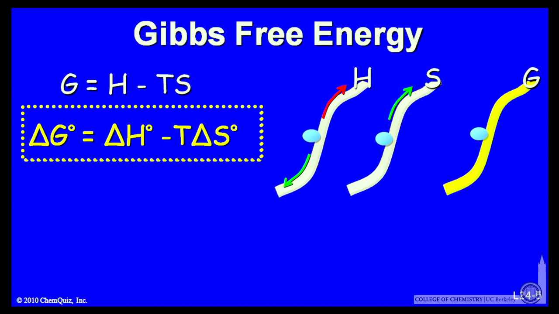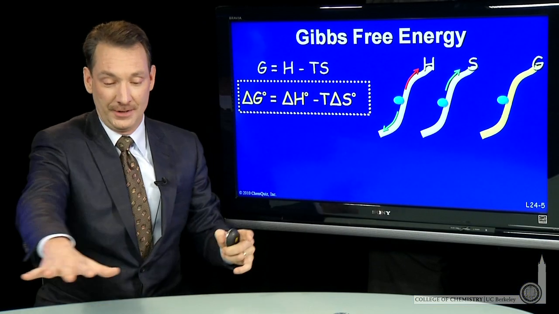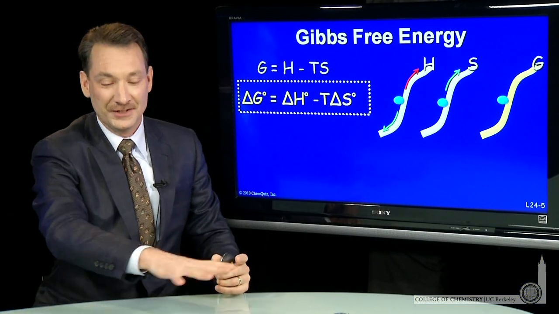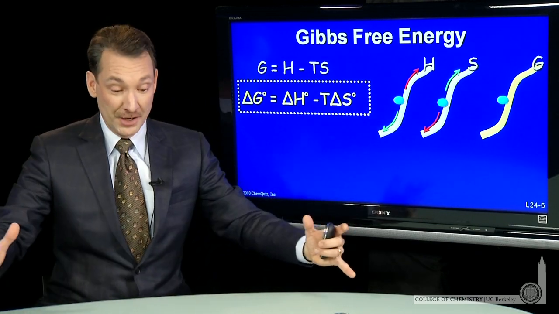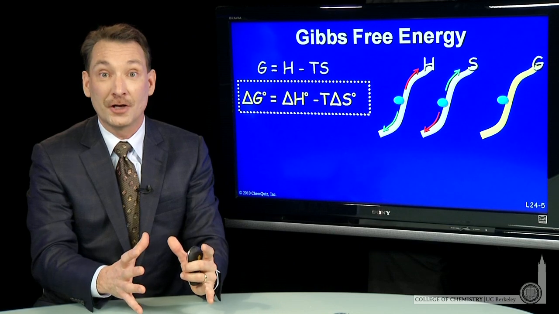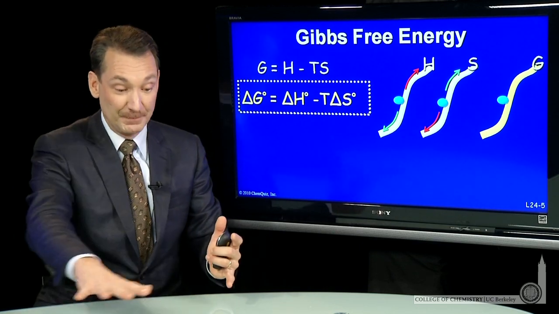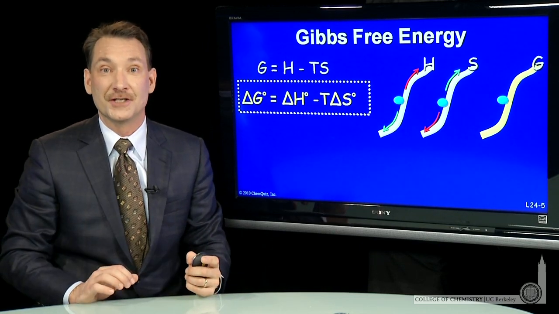Or the system could go towards a higher entropy state, more microstates to disperse the energy among, or it could go to a lower entropy state, where the number of microstates is smaller, and I have a smaller space that I can disperse the energy around.